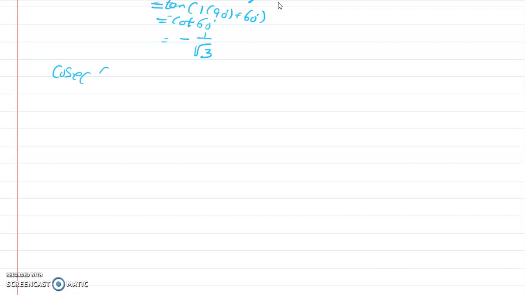Similarly, if you want to write for cosec 150 degrees, how will you write? Cosec of 1 time of 90 degrees plus 60 degrees. Then cosec changes to sec. Cosec is positive in the second quadrant, so I will put a positive sign. Cosec operating on 60 degrees, there is an odd multiple, so cosec changes to sec operating on the remaining angle. Sec 60, what is sec 60? Cos 60 is 1 by 2, so sec 60 will be 2.